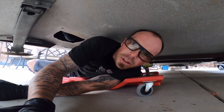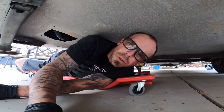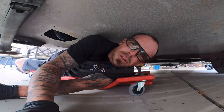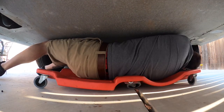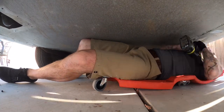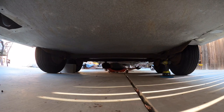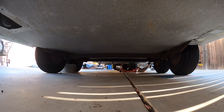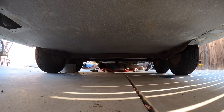So let's get this fun started. And I'm going to switch this over to time lapse, and we're going to go ahead and start removing those sheet metal quarter inch screws, as well as drilling out any of those rivets so we can get this whole thing to drop. We'll be right back.